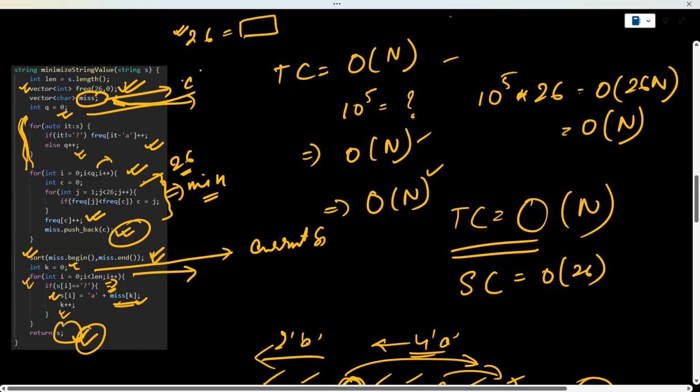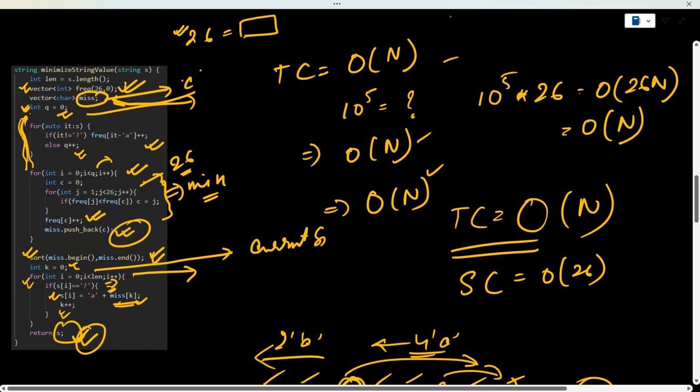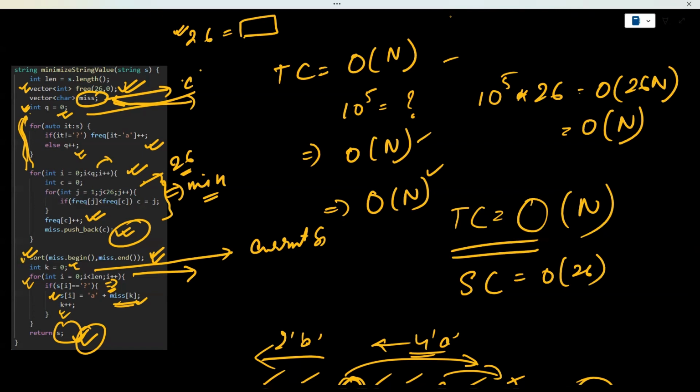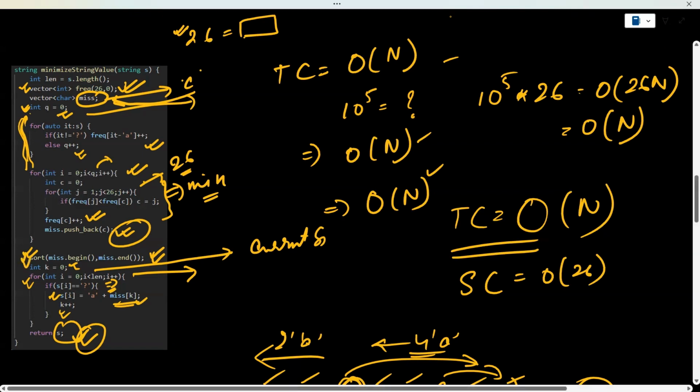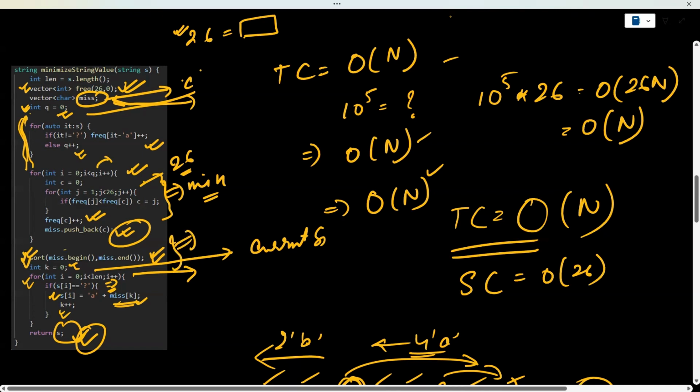And we have taken an integer variable to count. Here I have missed one part: we have sorting also, that is big O of n log n. Instead of sorting, you can do one more thing. We know that A is the smallest character and Z is the largest character.